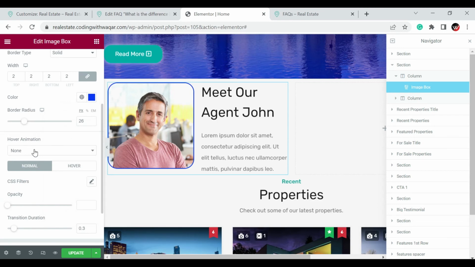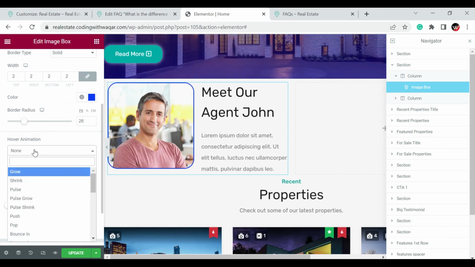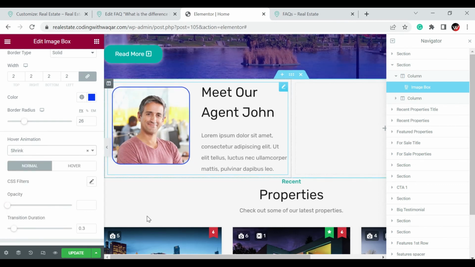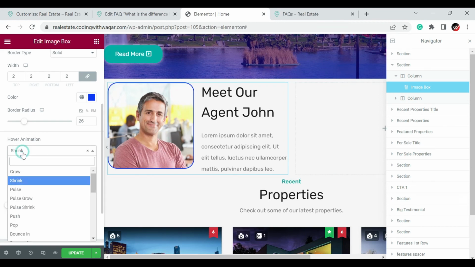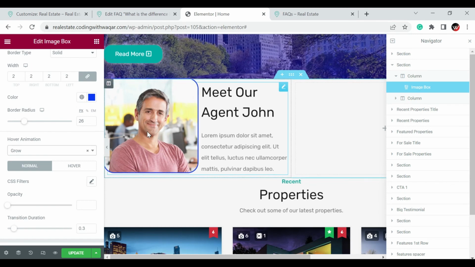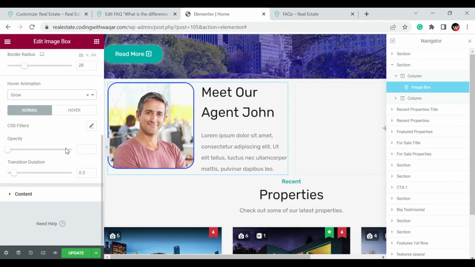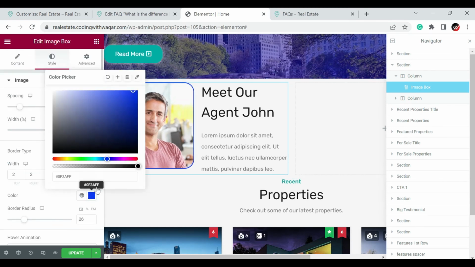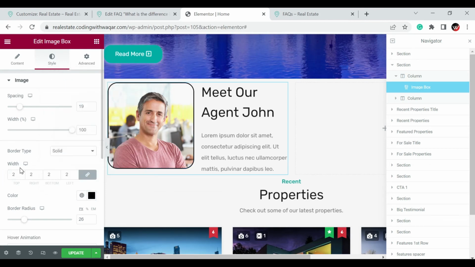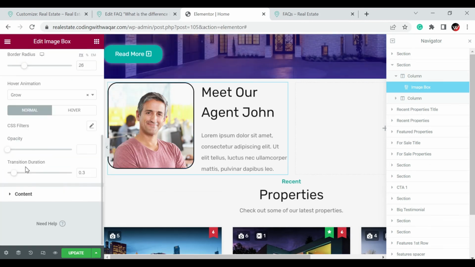Then we have hover animation. Whenever someone hovers this image, it will grow or shrink like this. This is the hover animation. Let's try the grow effect, and let's change the border color to black, and you can change its opacity, CSS filters, transition duration.